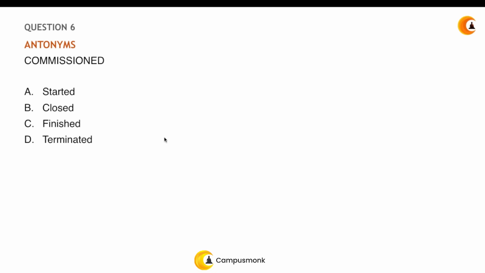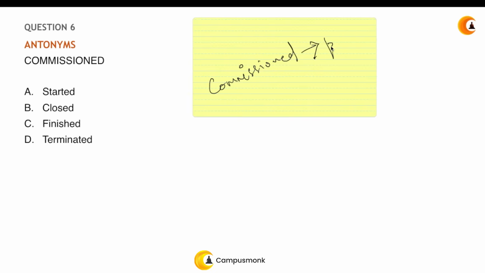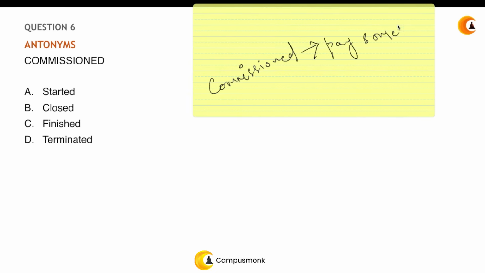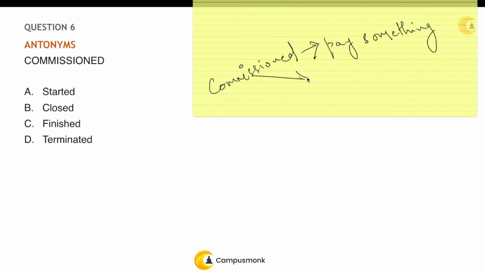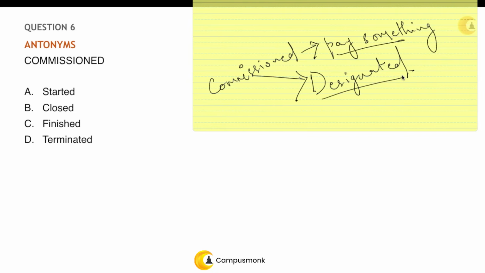Okay. So commission generally means two things. It means to pay someone to do a piece of work for you, or it holds for someone who has been designated a proper post. Someone holding a post, someone who's designated, that is known as commissioned. Now, what does commissioned have to do with these two things? We say this piece of work is a commissioned artwork, or this piece of work was a commissioned artwork, right?